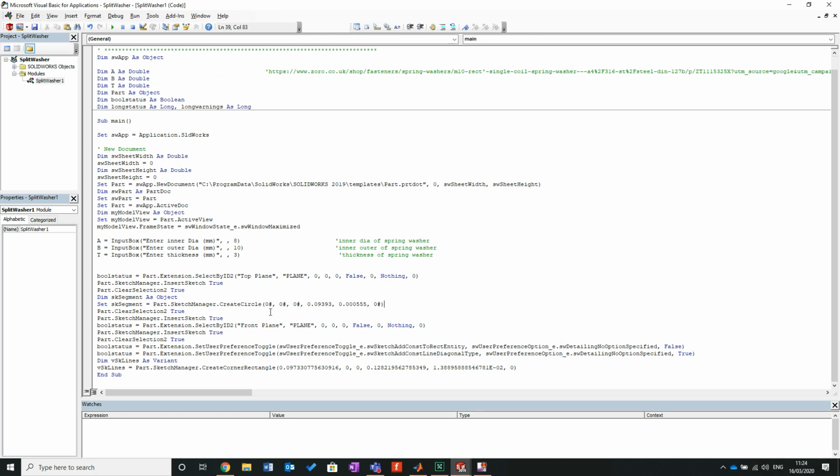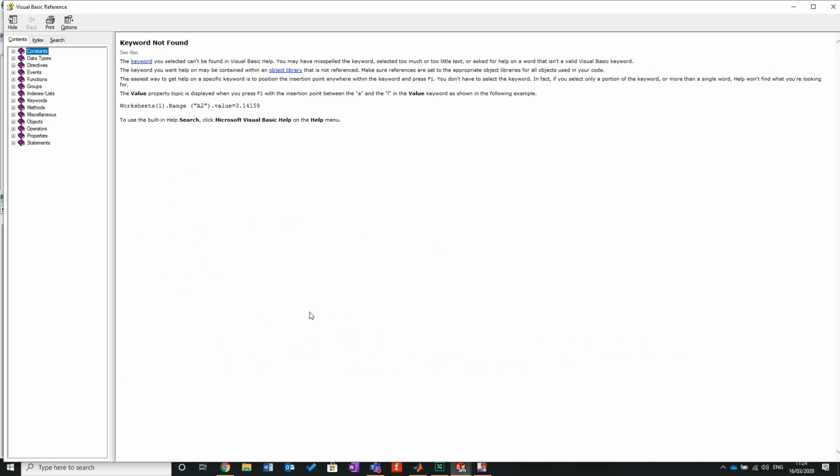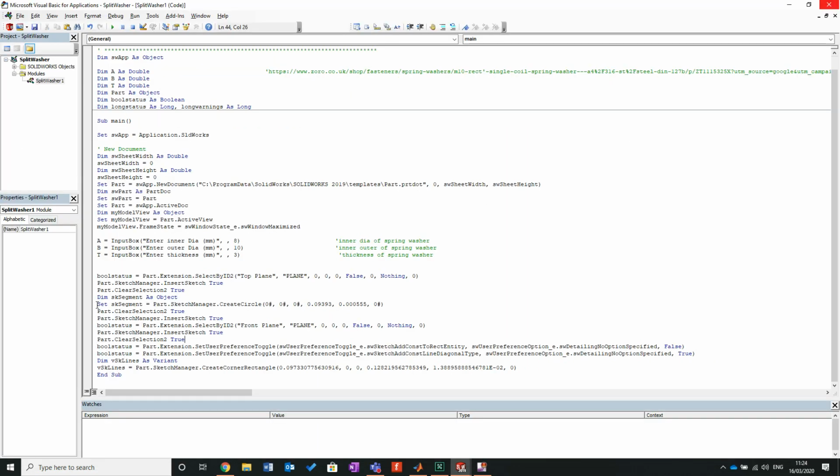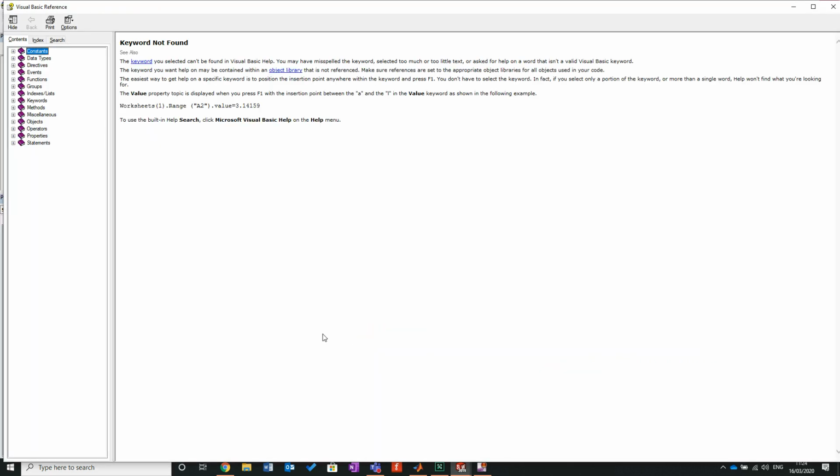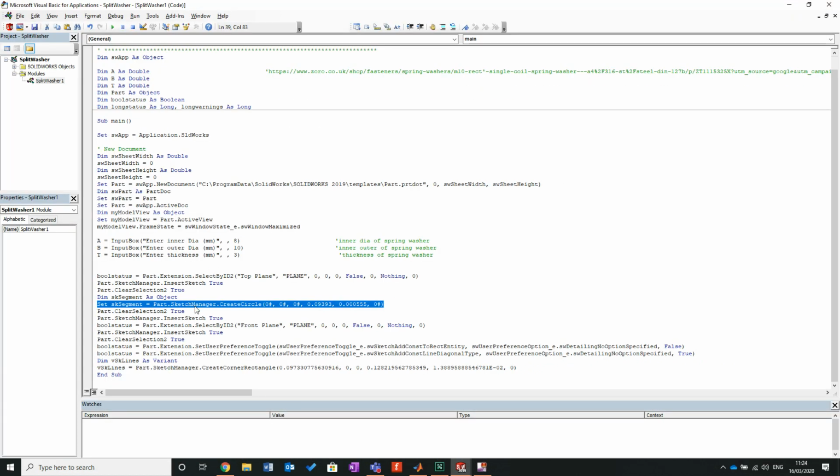So if I get onto circle here, now for anybody unsure, if I highlight this entire line, press F1. No, actually that gives me nothing. So let's try another one. Oh, this might be a good one.